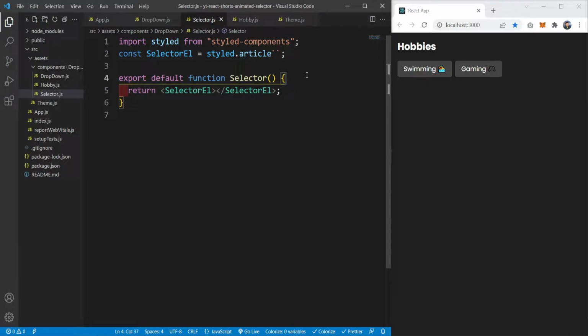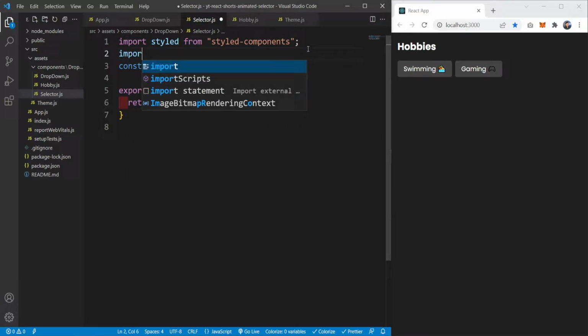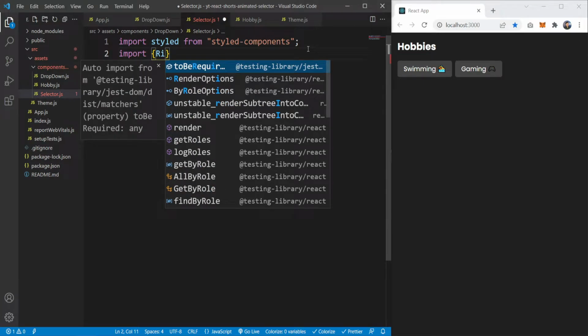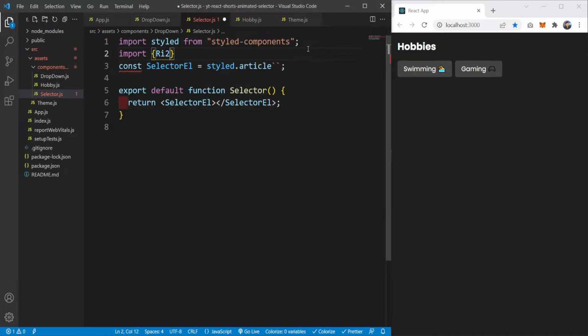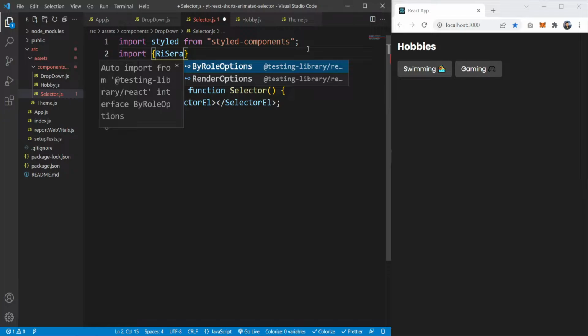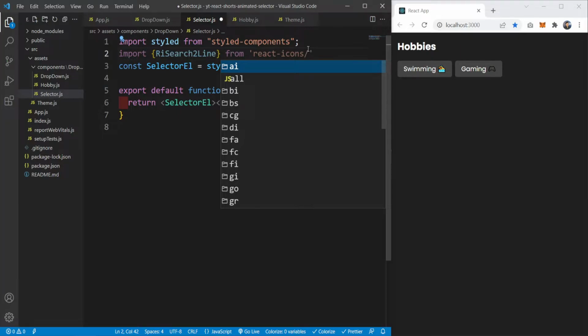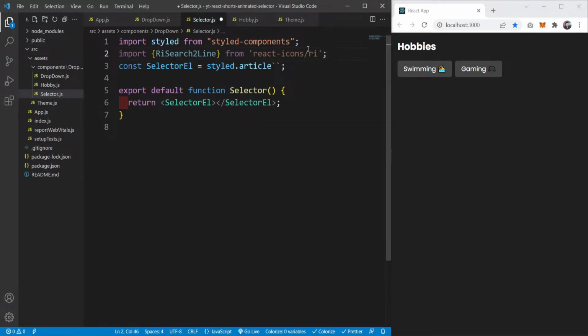And for selector, we are going to need some more items in here. So I will import them. First one is going to be a search icon. All right, search to line from React icon slash RI.